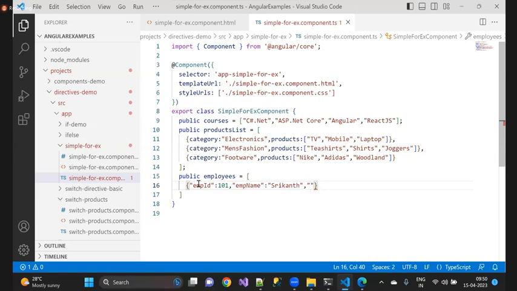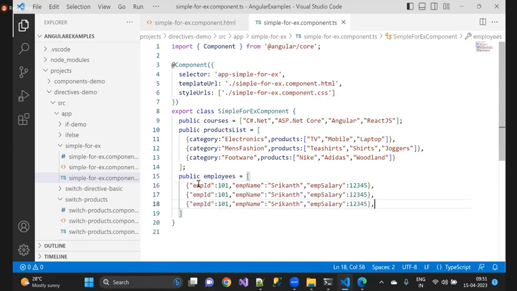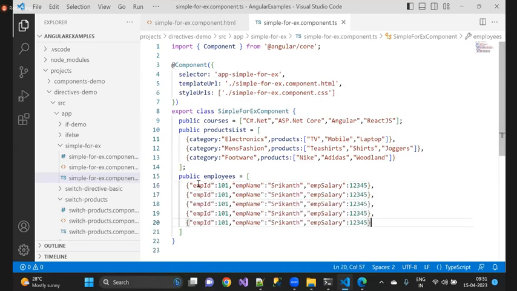And third one is going to be EMP salary where I can say 1, 2, 3, 4, 5. This is one object that I'm having, where I'm going to create multiple objects here. So like that it is going to be. I have 101, let's say 102, 103, 104, and 105.